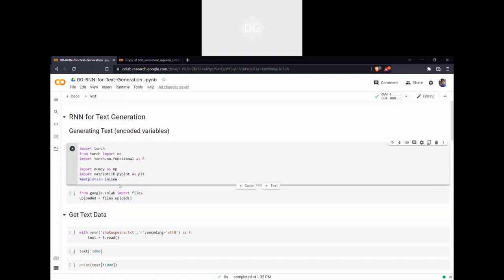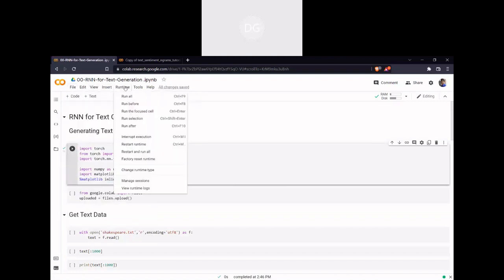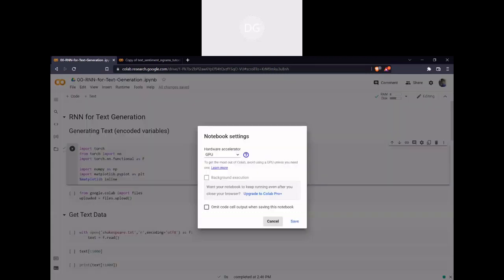I am not going to do any visualization, so we may not need these two lines. Okay, I will run this. If you are running this program, make sure you know how to upload it, and make sure your runtime has the GPU enabled.